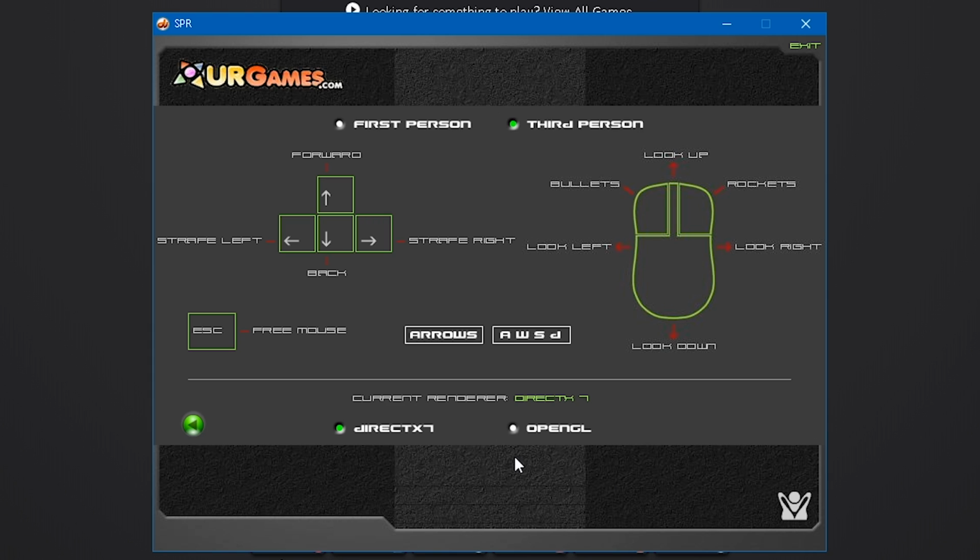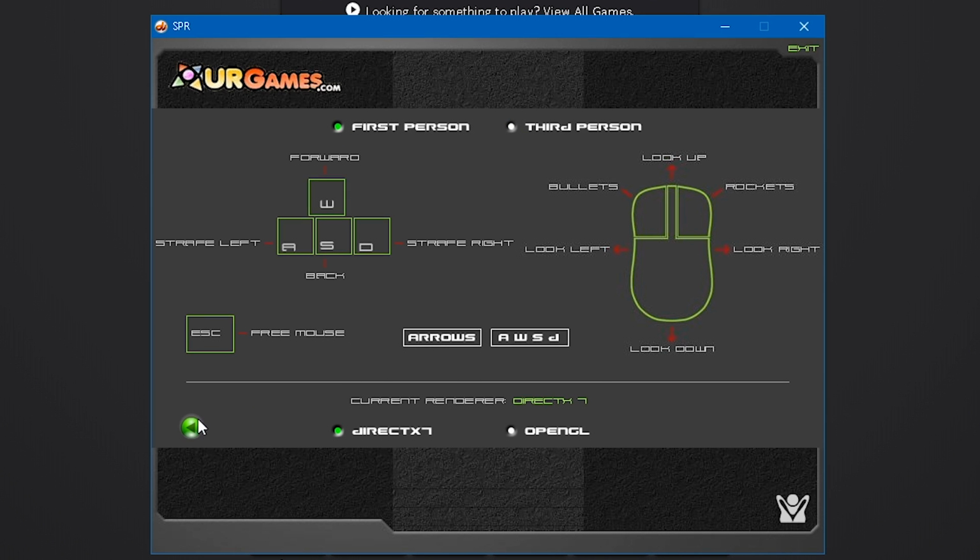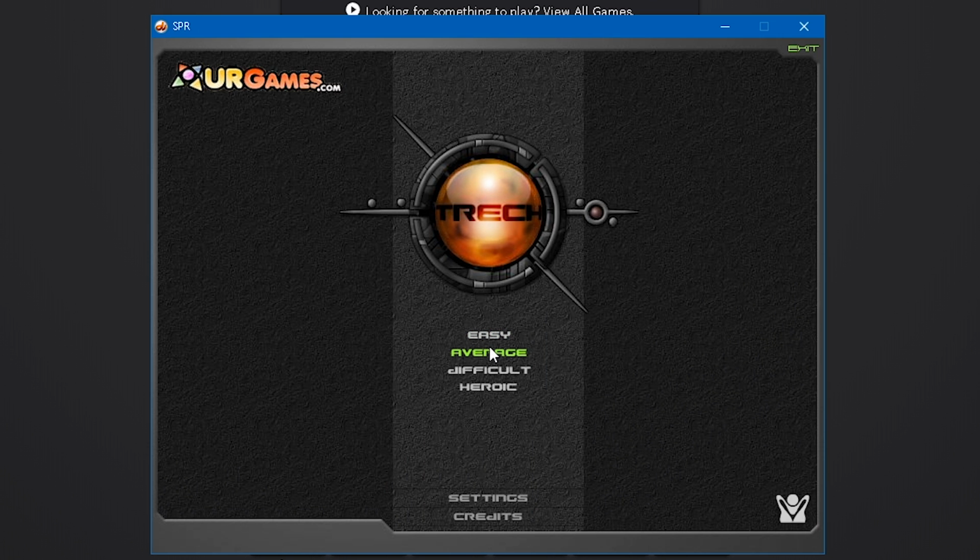Alright, I'm going to do us all a favor and get the soft keyboard out. Because I get the feeling you're going to want it for this one. Come on, there we go. That would be my keyboard being plugged in. Okay. Current renderer DirectX 7. Goddamn. Okay, give me WASD, please. First person too? Oh, I have a choice. I think we'll go with first person on this one. Average, I suppose?